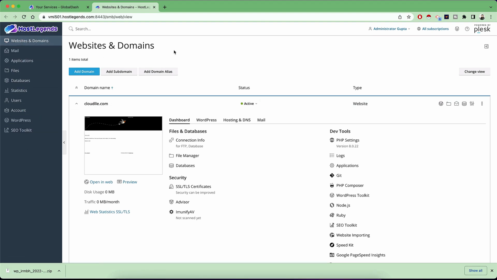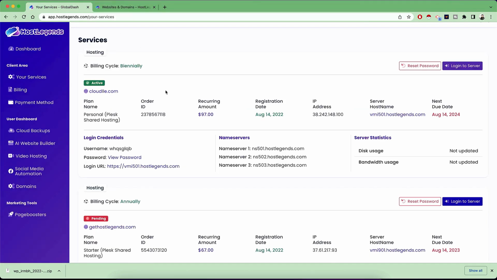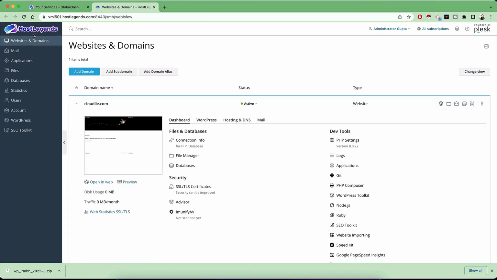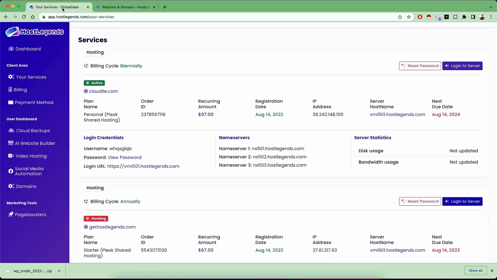This dashboard is a very powerful business dashboard, and it comes with so many features that you are going to be amazed. But for this demo purpose, I would like to show you the main hosting dashboard overview. We will be covering this entire dashboard in some other video, right?